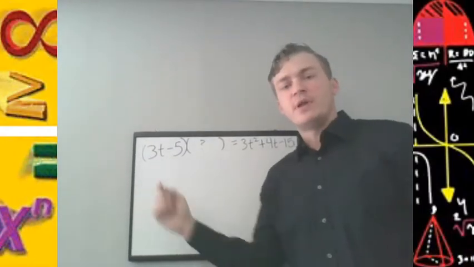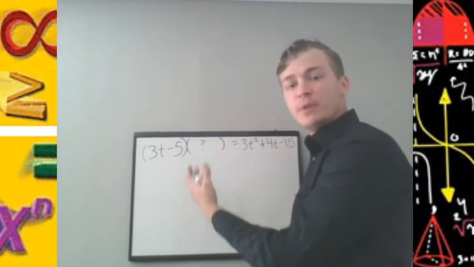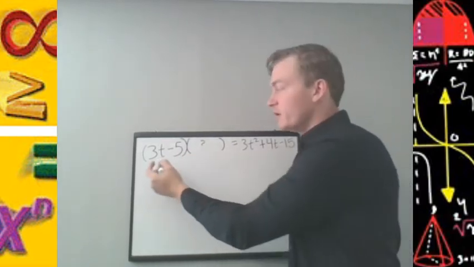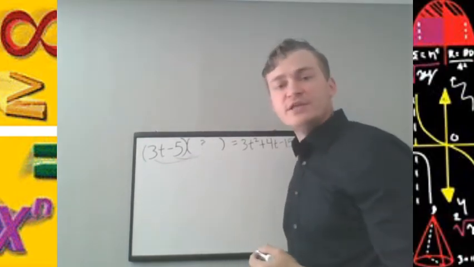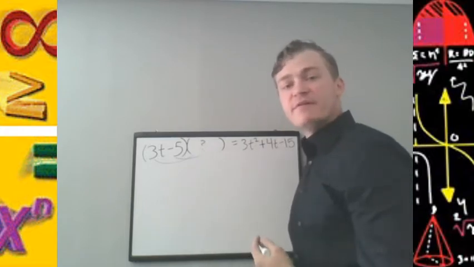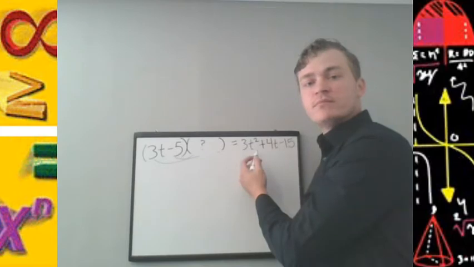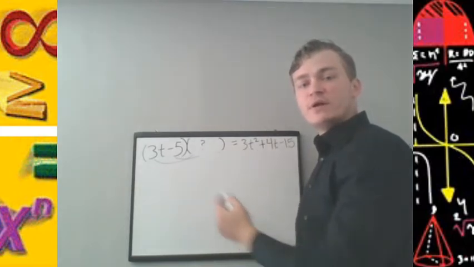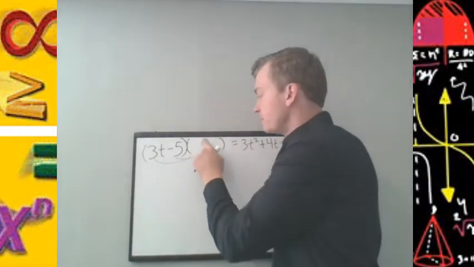What would need to be multiplied? In other words, when we multiply polynomials, or in this case a binomial to some factor, we are going to consider distributing each of the two terms, 3t and negative 5, into the missing factor. What would we need to multiply to 3t in order to get 3t squared? 3t times what is 3t squared? T.